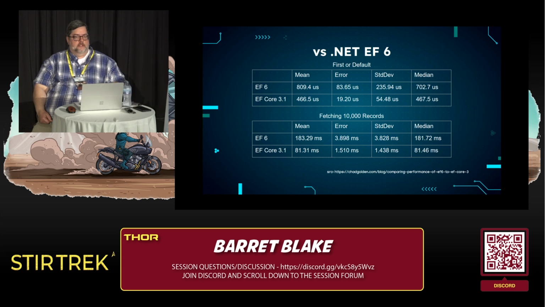These are statistics that I found on a website where somebody had gone through and done a bunch of performance testing. This is actually with version 3 of Entity Framework Core, which is several versions ago, and the performance has gotten several times faster since. But you can see even then, it was 2.5 to 3 times faster than Entity Framework 6. Whether you're performing a single fetch or fetching huge lists of records, across the board, the performance was tons faster than Entity Framework 6 ever got to be.